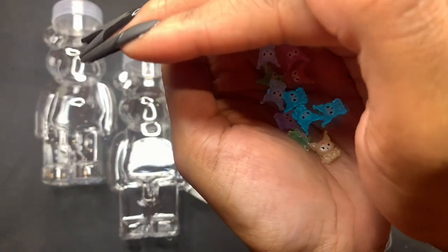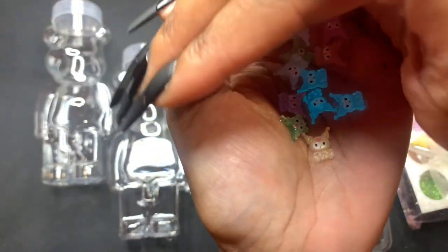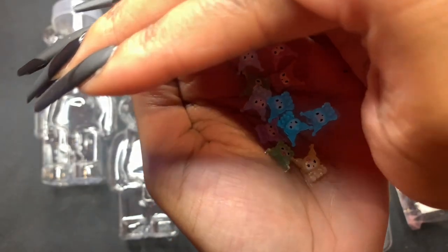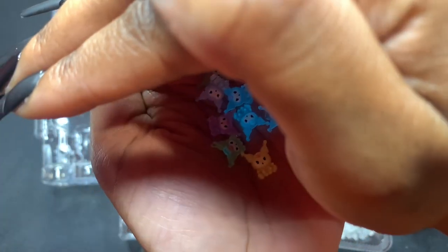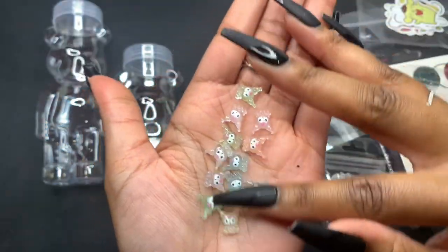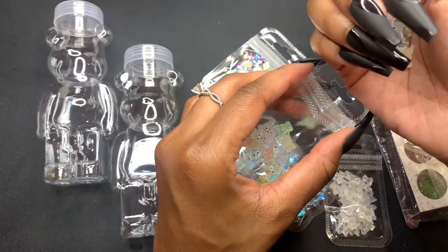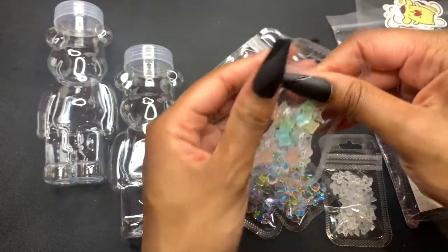This was the best I could do. I know only the blue one is showing up, but I promise you all of them do glow and they glow in different colors. I just don't have the right setup, but you get the idea. I'm gonna go ahead and put those back in the bag.